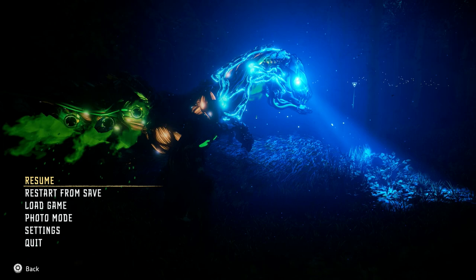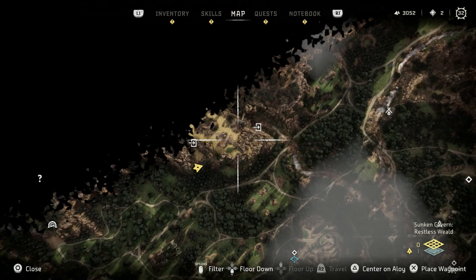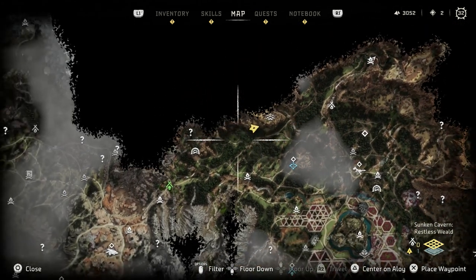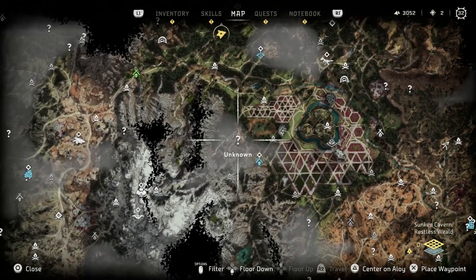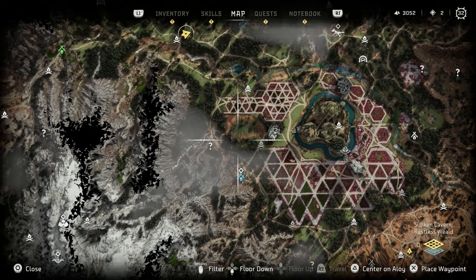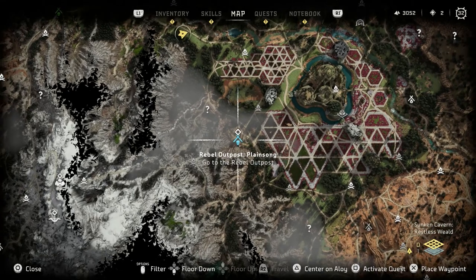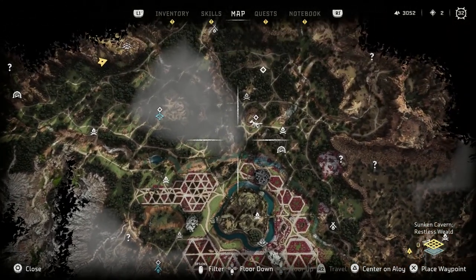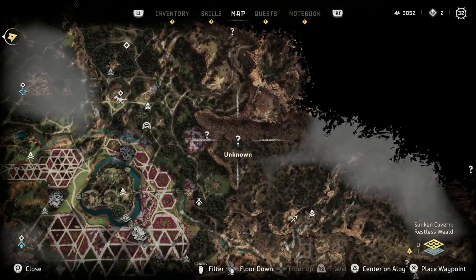But I guess I will call this one here. I got that weld thing done. I can't go there. This might be... Oh, I haven't done this one yet. Okay, so I'll go grab them. This is an outpost. This might be a big camp. I don't know. And there's these question marks.